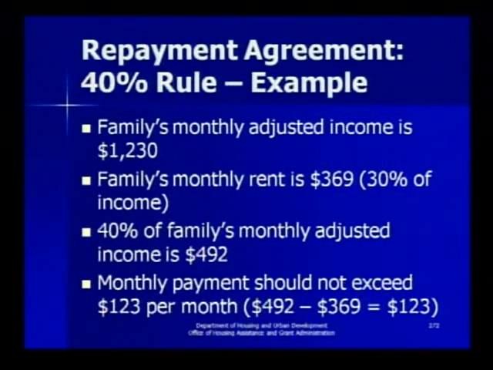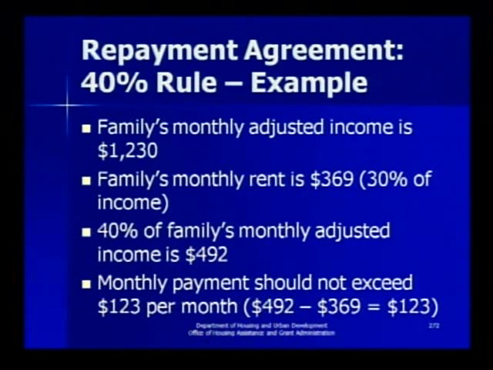Okay, in the repayment agreement, the 40% rule, I said "must not" on the last slide. This actually should not exceed 40%, because if the tenant feels that they can afford more than 40%, by all means they can agree to pay more than 40%, but that is the tenant's option.